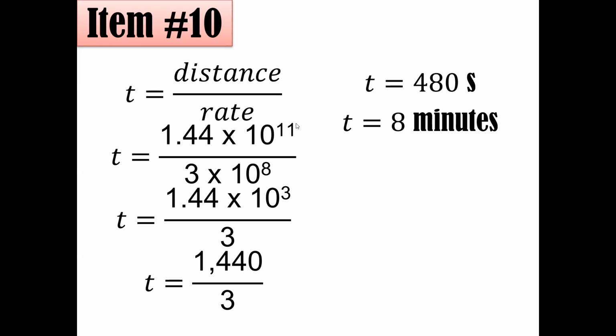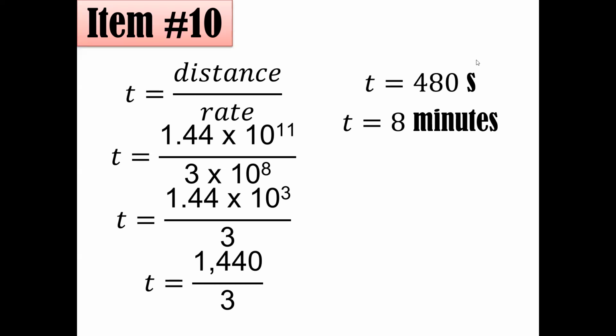So remember, if you are dividing expressions having the same base po, kinokopya lang po natin yung base, no? At saka sinasubtract yung kanilang exponents. So from here, 10 raised to 11 divided by 10 raised to 8 ay magiging 10 cube po. And I just used our calculator na lang. That's 1.44 times 10 cube divided by 3. That gives you 480 seconds.